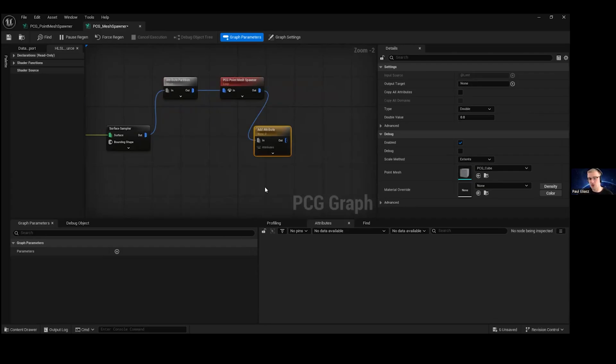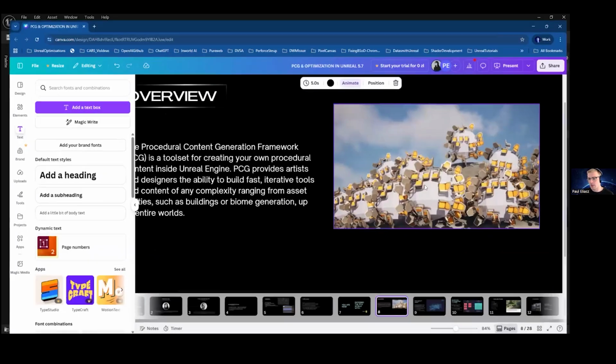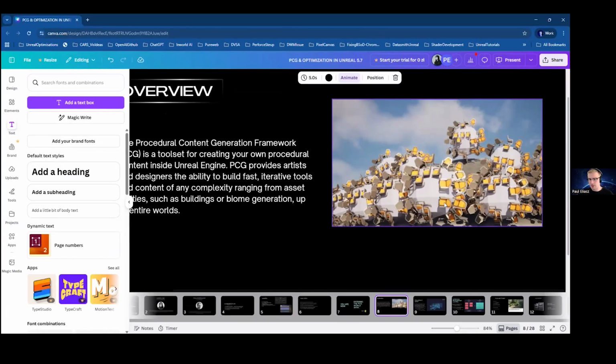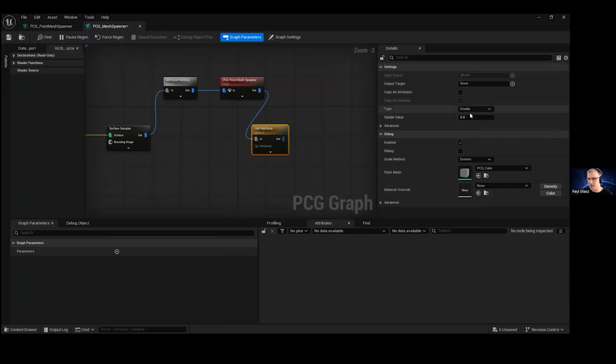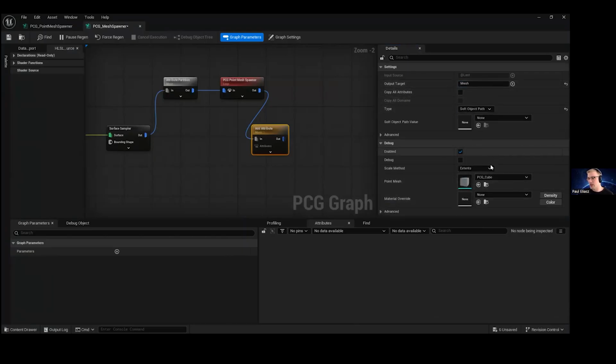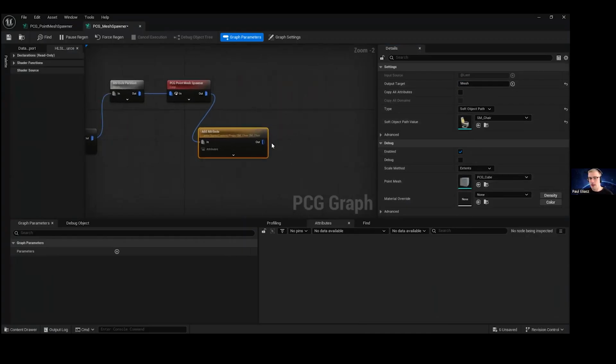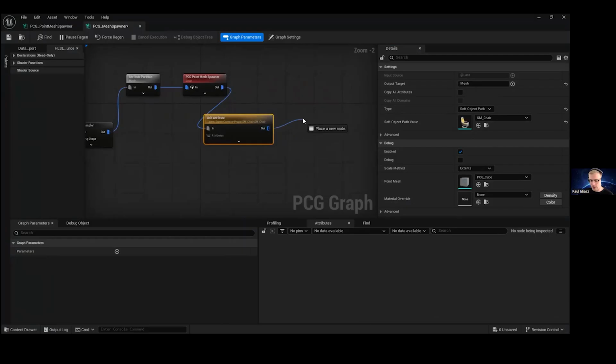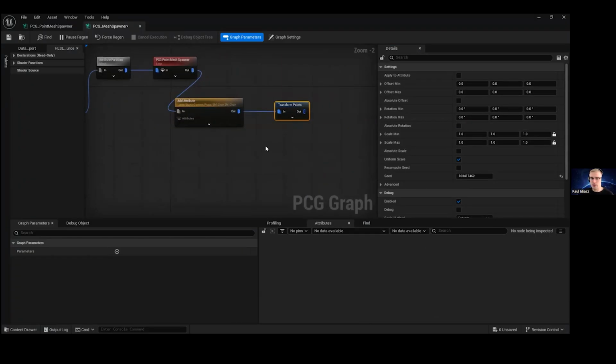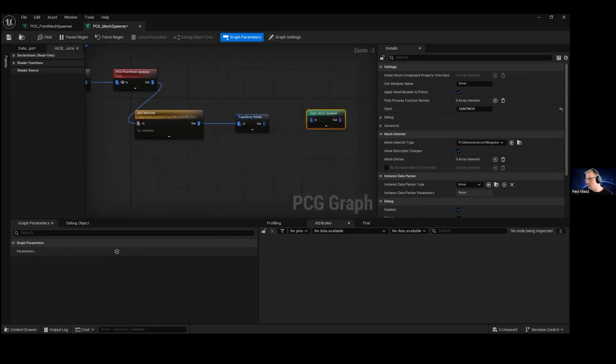Well, for this reason, I'm gonna use chair, which is from this example, as you guys have seen in that given picture. I wanna make sure these chairs from the Epic Games Starter content are being generated on top of these spheres. So to do this, I need to also add this here. So I'm gonna make sure first output target set mesh, and I'm gonna set this to object path, which is my chair here. So I'm gonna set the chair. Let me go look it up. All right. And I'm going to also transform points. Okay. All right. And then I'm going to create a static mesh spawner.